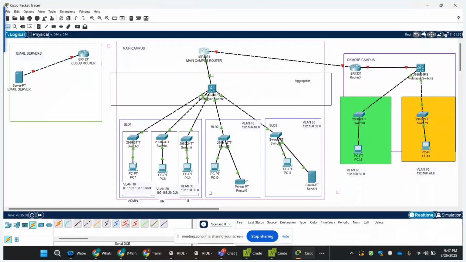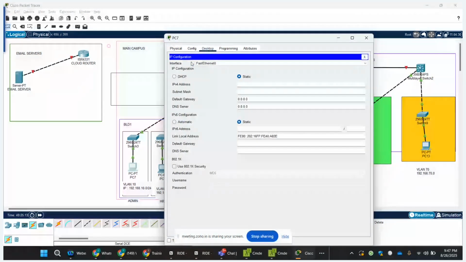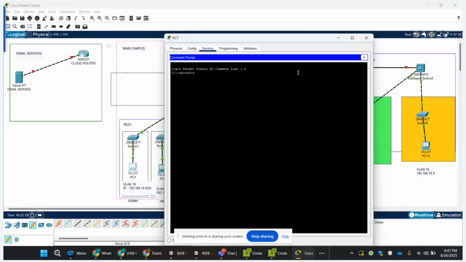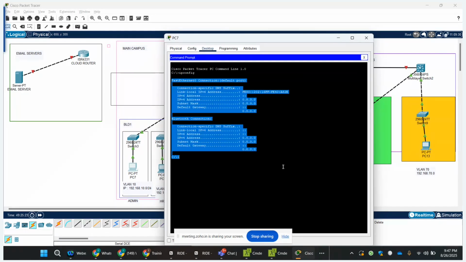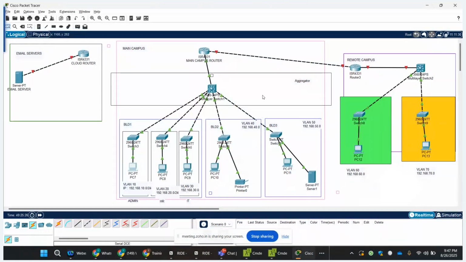Now, the PCs don't have an IP address still. You just go to the PC and IP config. No IP address is given, because this many PCs are connected on the network and I don't want to configure them manually.